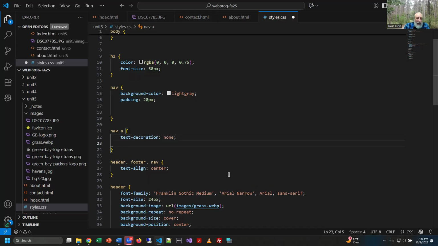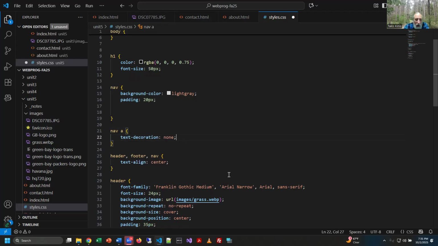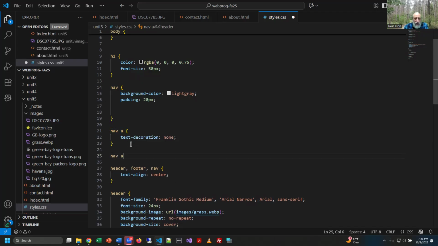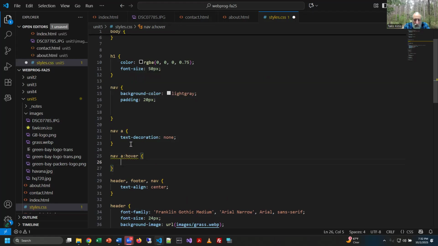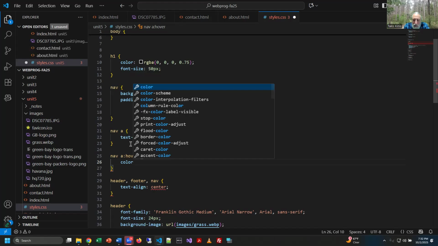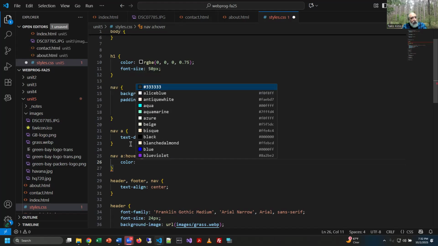And then if I want it to react to a hover, I'm going to copy this again. And I want you to watch what I do here. I'm going to say colon hover, which, every time I hover over it, what color do I want that link to change to? Interesting, because right now it's blue, right?